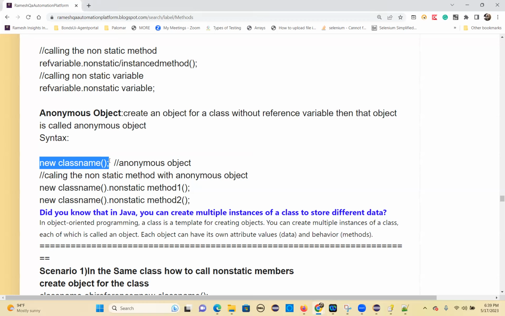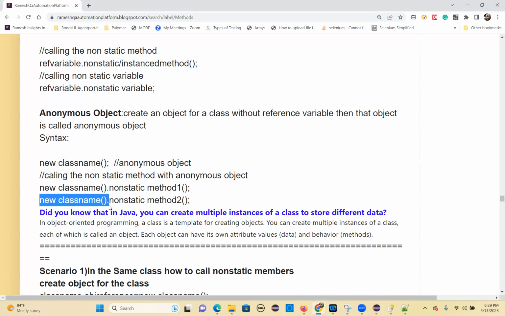New class name, we are creating a memory in heap memory. New is a keyword. It will help for creating the object. Fine, good. New class name is one object, right? Again, next line, what will happen?